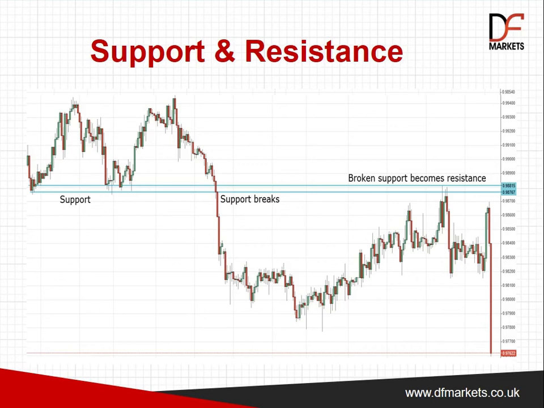You can see initially we have a strong support level in the market, where price has repeatedly been sent higher as buyers step into the market. However, after several tests, the support level eventually gives way as supply overwhelms demand. Notice what happens when price trades back up to retest the level from below. The supply that was strong enough to break the support level remains active, and now the level works as resistance, sending price lower.